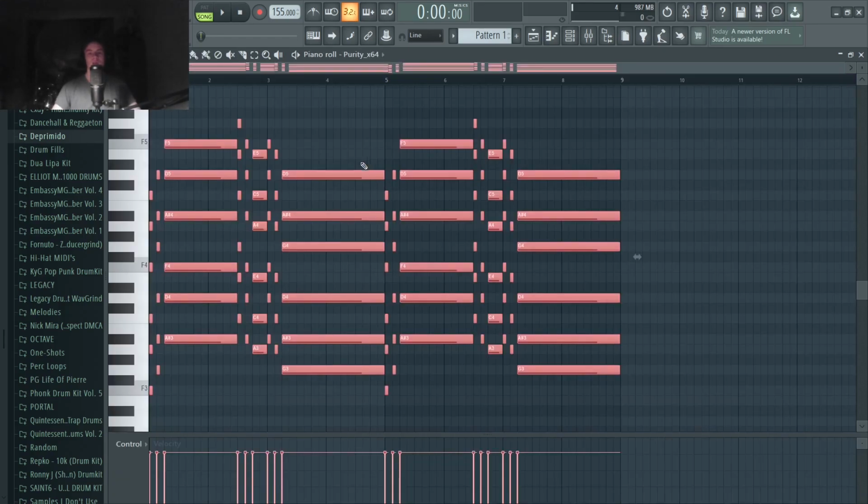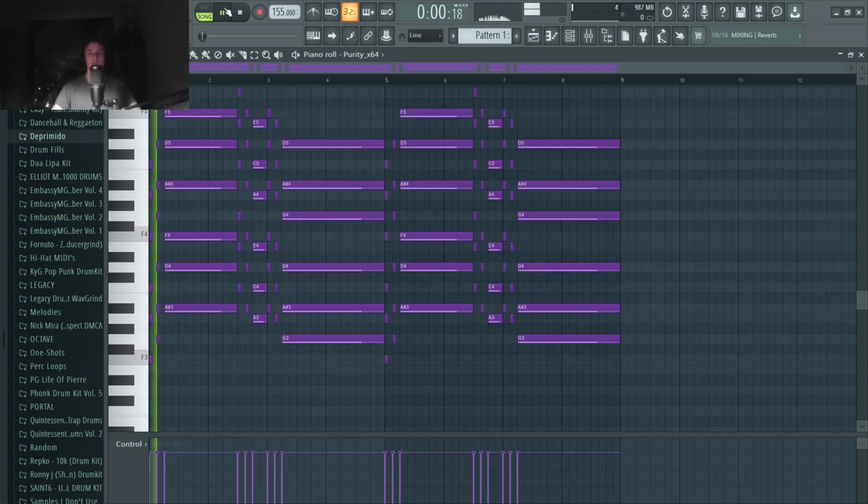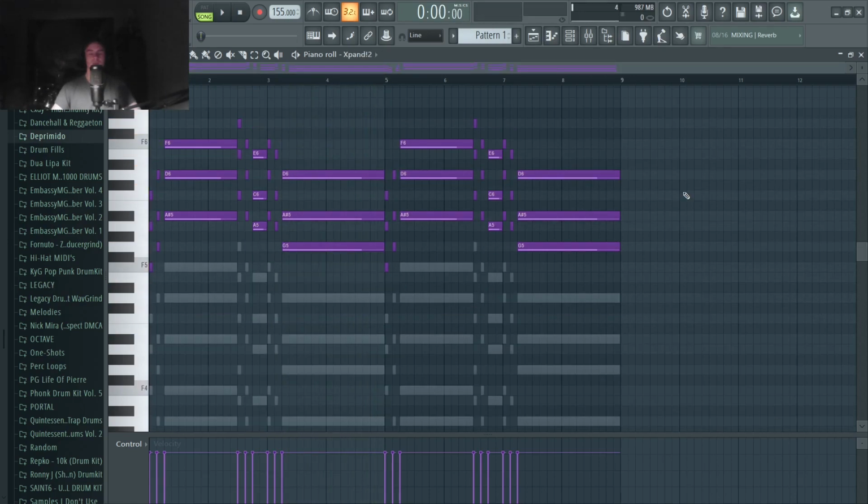So this is what I laid out. It's mostly just chords, but then you can see we've also got these staccato notes leading up to each chord. Then I just took the whole thing and I copied it down an octave as well to kind of fill out the sound a bit. This is what it sounds like. Next, you might want to layer it with some sort of vocal or pad type of thing.